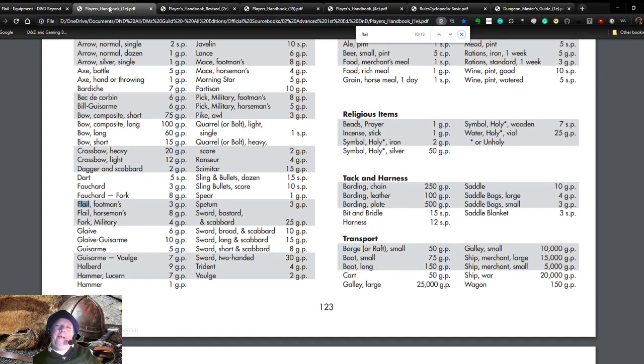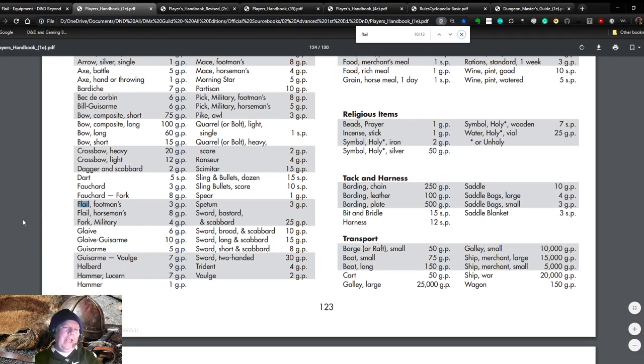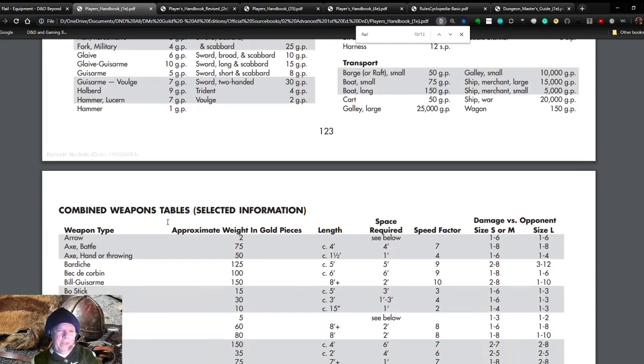Okay, the flail first appeared in AD&D or first edition D&D. It wasn't in the original rule set. And there were two varieties of flails. There was a footman's flail, which cost you 3 gold, and a horseman's flail, which cost you 8 gold.